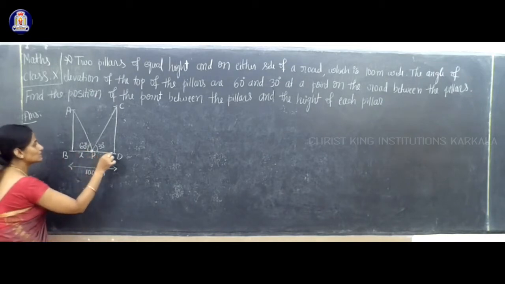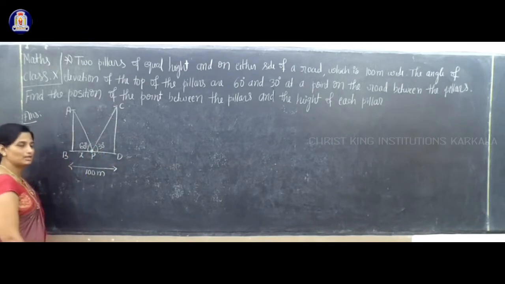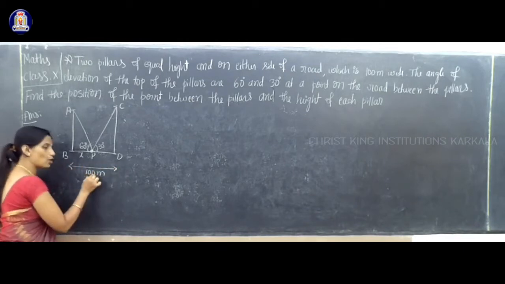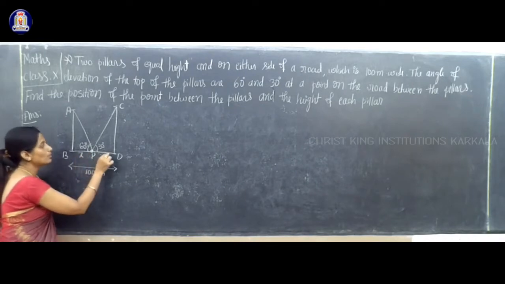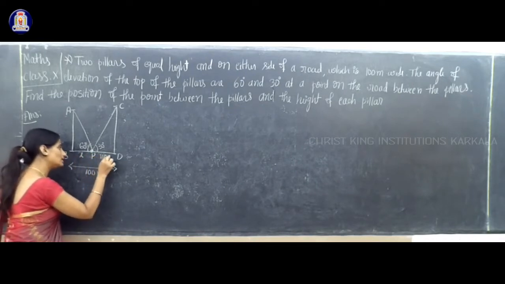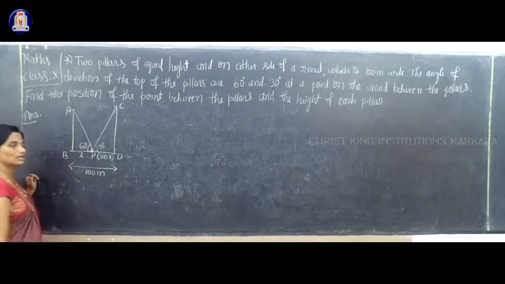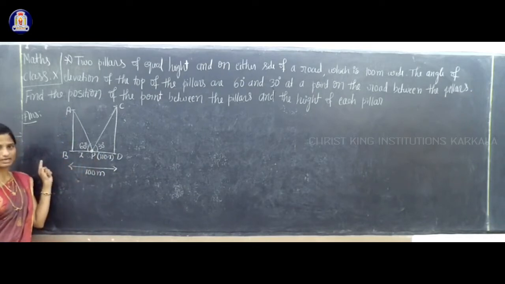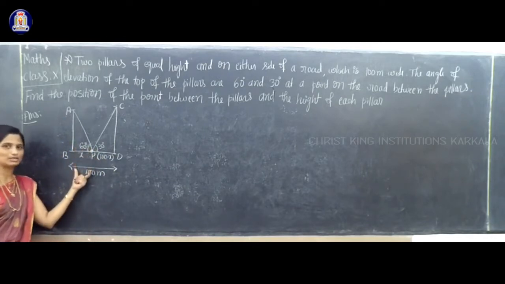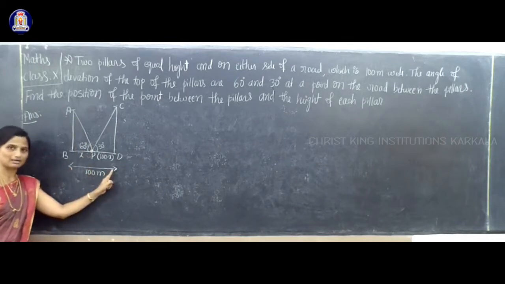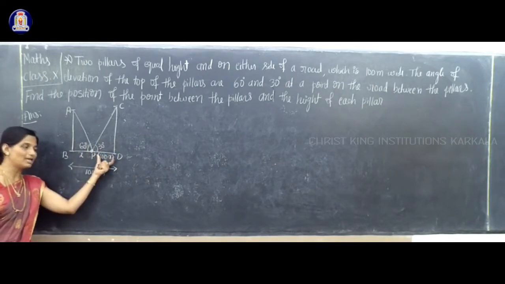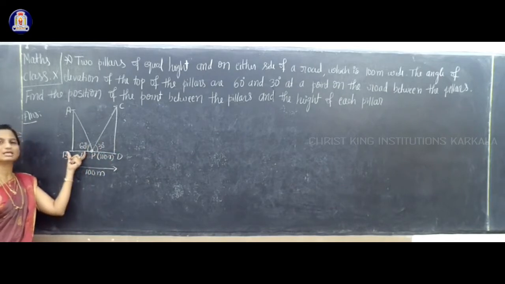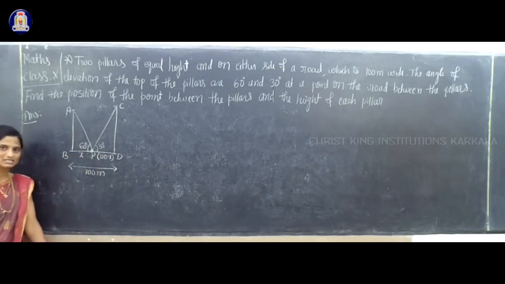Next, what is the distance from the point to the second pillar? So that you can calculate. How to calculate? This total length is how much here? 100. In that, this part is x meter. What is the remaining part? The remaining part is 100 minus x. Correct now? This type is repeated many times. The total length is 100. In that, the part is x. The remaining part is the total minus the given part. It is 100 minus x meter.